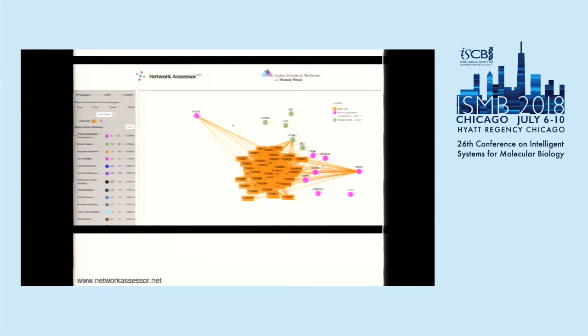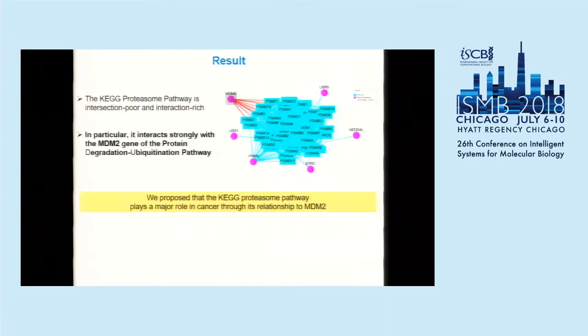And it's live actually on networkassessor.net. You can also see the list of the pathway genes, the number of edges that are formed, and the significance that we calculated. You can toggle between multiple PPI databases, including HPRD, and you can see the topology of multiple degrees of separation between the pathway and your query set, and you can see the entire pathway if you wanted.